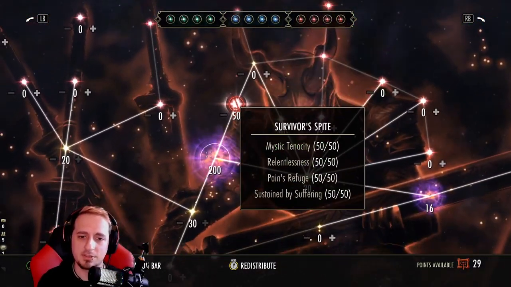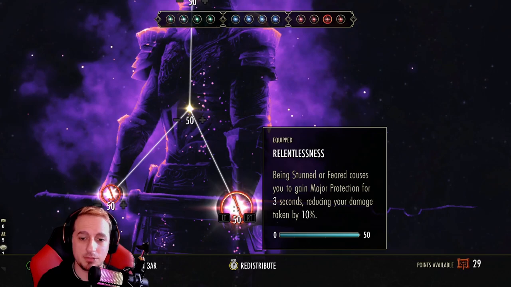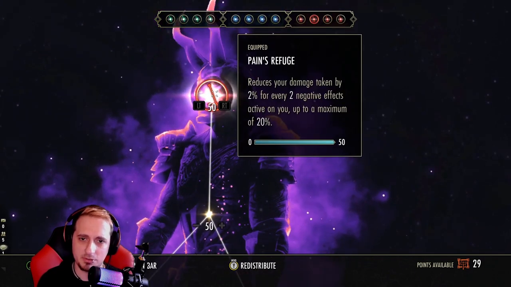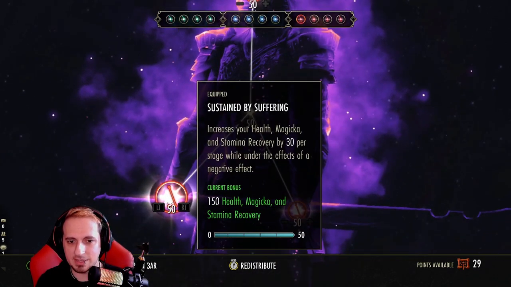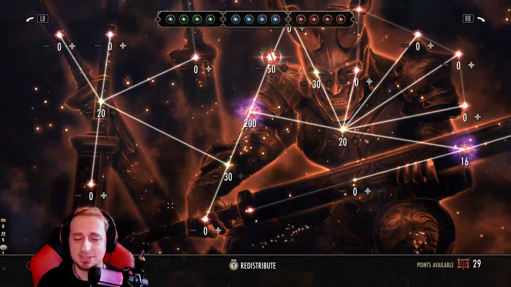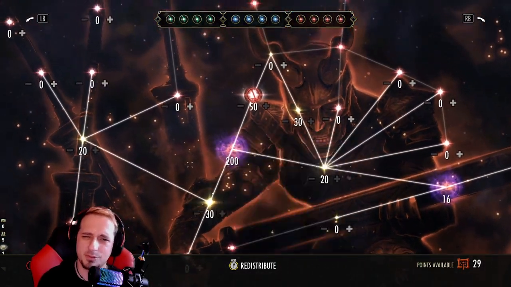Red Tree. So this is where we get our major protection from. We're running Relentlessness. When you're stunned or feared, you get major protection. Pain's Refuge, you can get up to 20% damage mitigation per negative effect on you, which is pretty crazy. Sustained by Suffering gives you magicka and stamina recovery and health recovery. The health recovery is underwhelming, but eh, whatever.